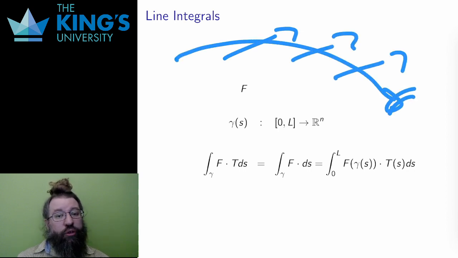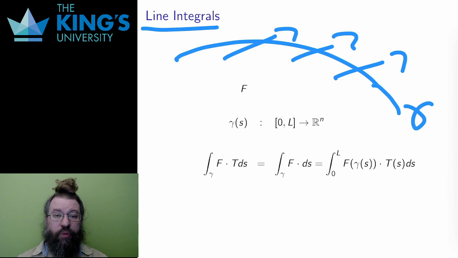A major change for integrals of vector fields is domain. For scalar fields and for single variable functions, the domain of integration was some region in the domain of the function. For vector fields, the domain of integration is now going to be a parametric object in the domain, not the whole domain itself. Integration is going to be interaction along this parametric object.